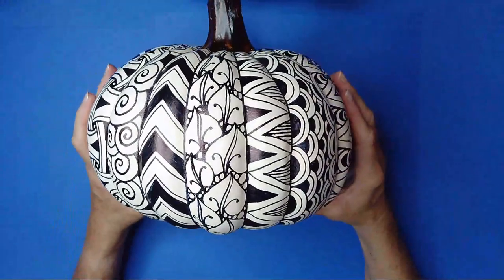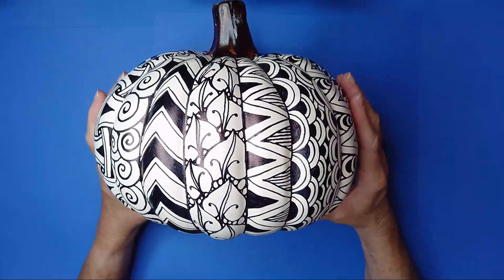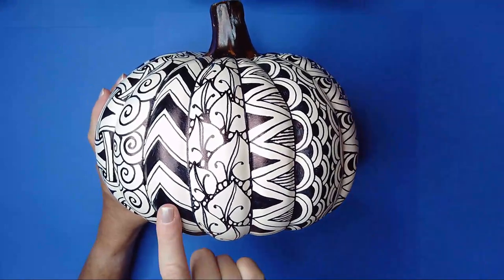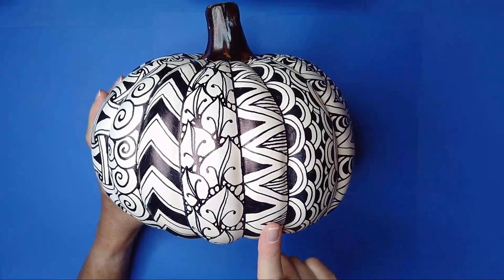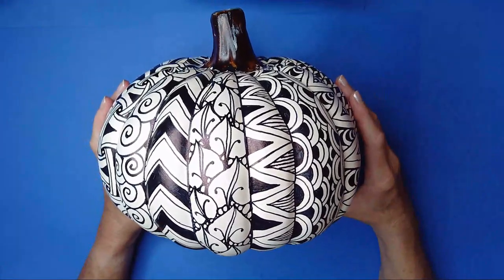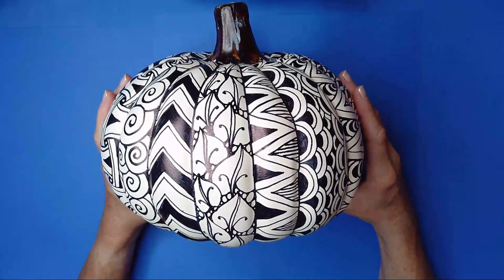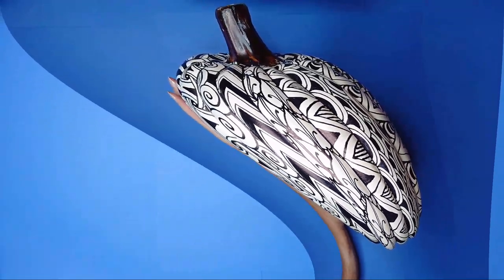Everybody, welcome to Tangle Break. Today is part three of our pumpkin project. We're going to be doing braze, toodles, knase, and crescent moon. So go ahead and grab your pumpkin and your Sharpie black fine point markers, and let's get started.